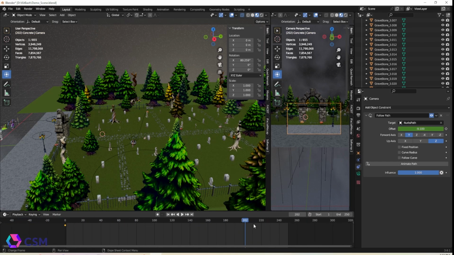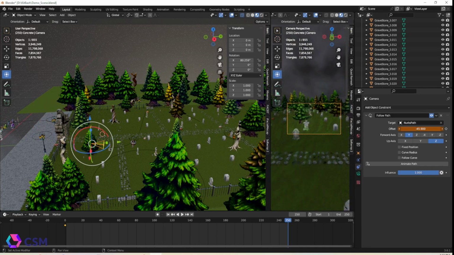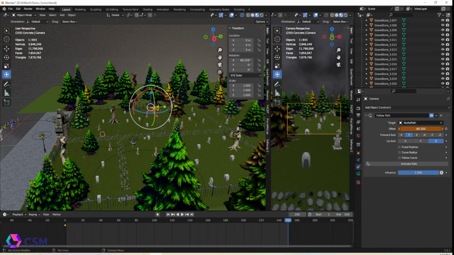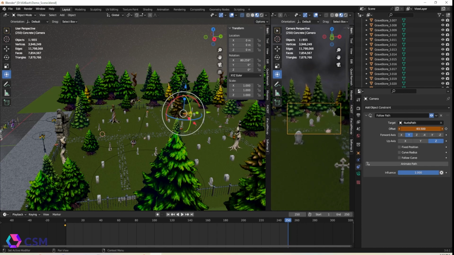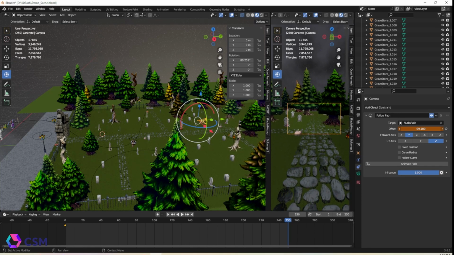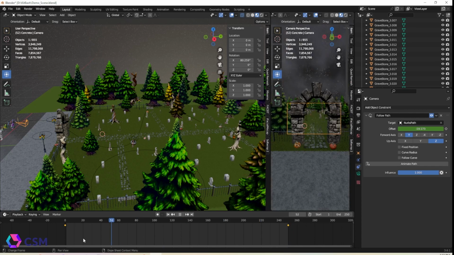That's going to be your keyframe, and then you're going to go to the very end of your animation, and you're going to take your camera to the very end of where you want it to stop. This is a quick way to animate it, super simple. Just go ahead and set it to where you like it, and then press the button once more. And you can check it by going back and forth in the timeline. And this is always editable, so don't worry if you want to make any changes later on.